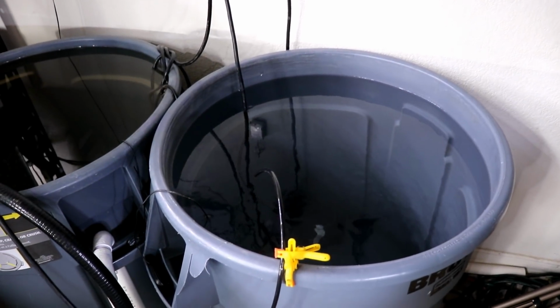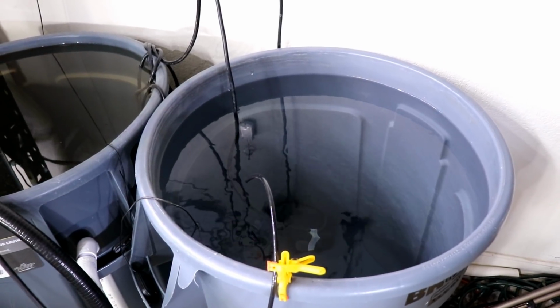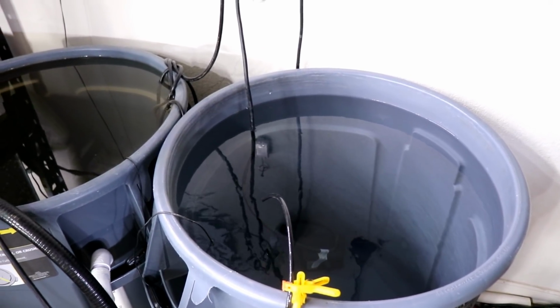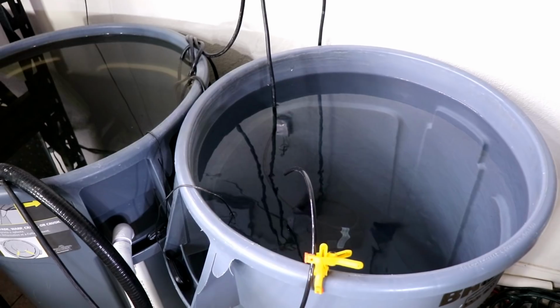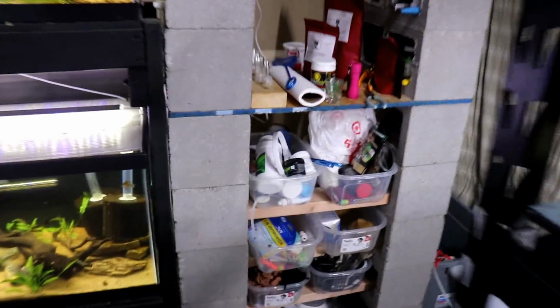Okay, so you can see here we have got our 40-gallon trash can completely full of water. So the next thing that we need to do is get the additives in there that get the water to the correct hardness for the shrimp. So let's come over here and grab that.